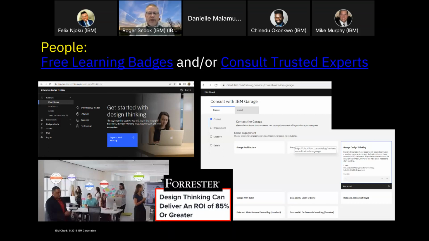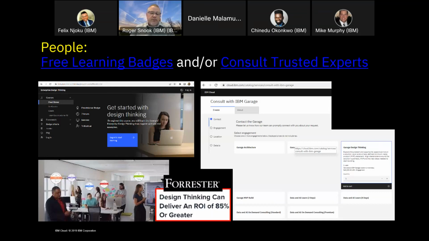And one way to do that is through the free courses that are available on the ibm.com/design/thinking site. Again, Danielle's putting those wonderful links. This is a proven set of techniques, and you can see the Forrester testament there delivers some wonderful return on investment when you start employing this practice to build better engaging applications.